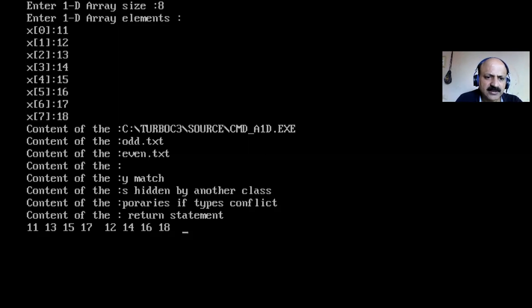Yes, that is hidden. Yes, content of hidden file other class. Yes, what is this? So that is not perfect. That is a write and read. So yes, we cannot write this content of return statement.